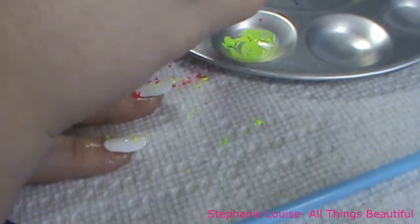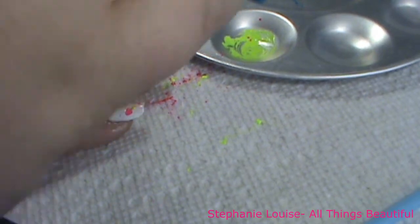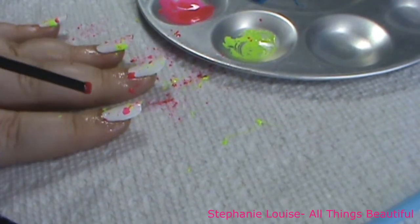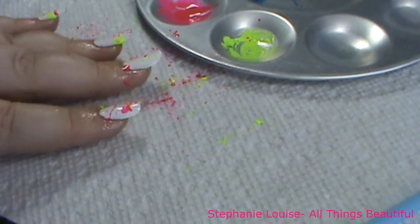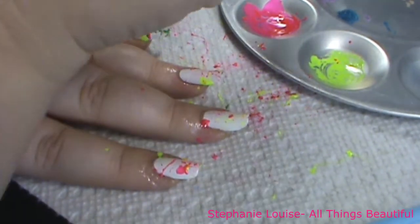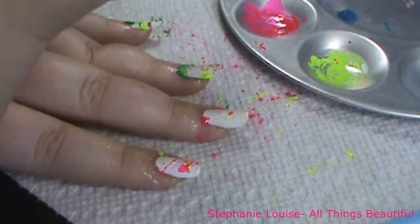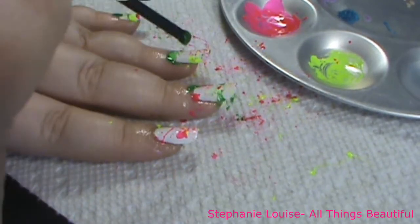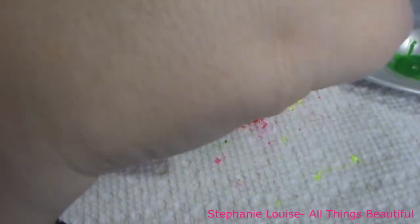I get these at like Walgreens or Walmart at the end of the year. So here I am with the smaller straw — you can see it's just easier for me to use. I think it turns out better. I think it just looks more like you're pumping out air — like airbrushed color. And I just really like the way this looks. So you just go ahead and repeat that with each color until you get your final result.